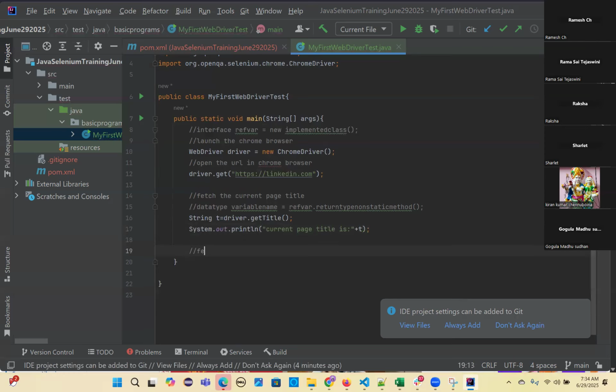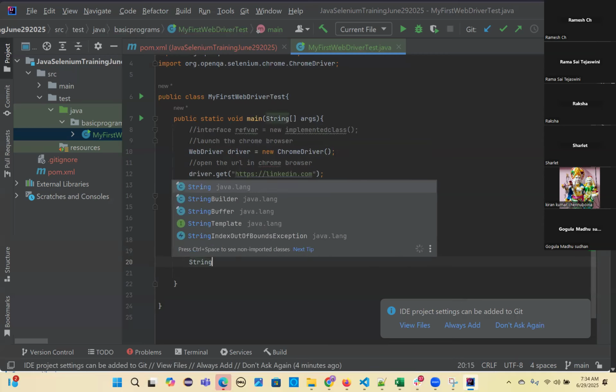So fetch current page absolute URL. Fetch the absolute URL of the current page, only the current page, not other pages. Wherever your cursor is, that's the current page.